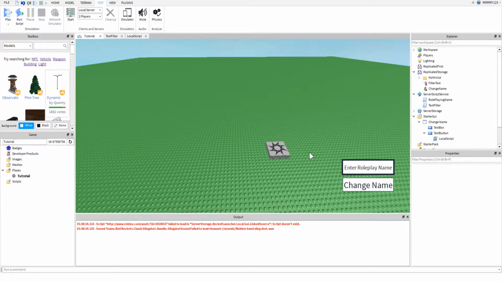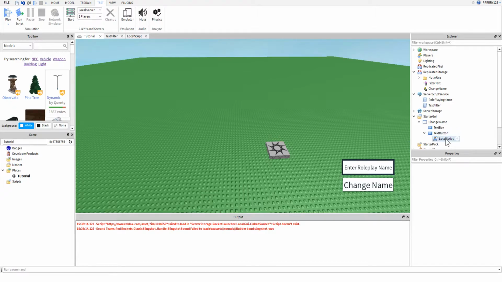But anyways, today we will be looking at the roleplay name and the text filtering and how to do it in this instance. There are actually 3 ways to filter different things, but today we will be looking at what they call the broadcast filter type. We'll get more into those types later.